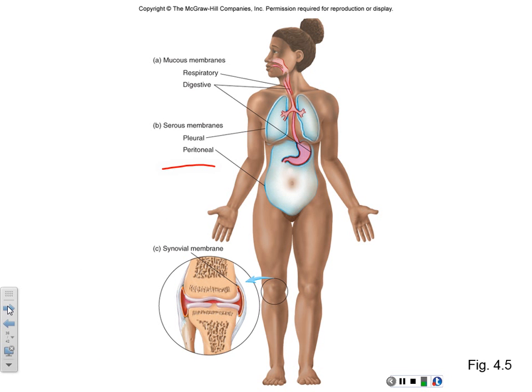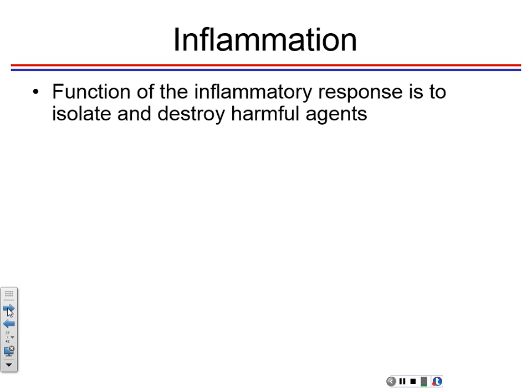So we know about this. Red ones open to the outside, the blue ones, the peritoneum and the pleural cavities, don't open to the outside. So serous membranes and mucous membranes. Okay, so we know about that. We did it when we did the cavities. Inflammation, I just talk about it because that's how you bring a lot of blood to the tissues to repair. And I'll finish off talking about repairing tissues at the end. So cover that.